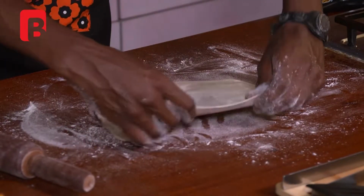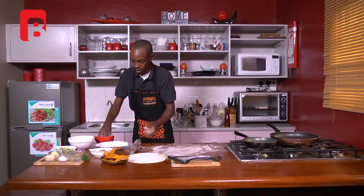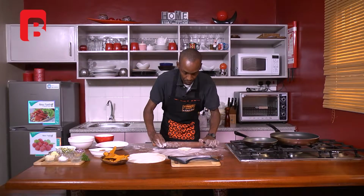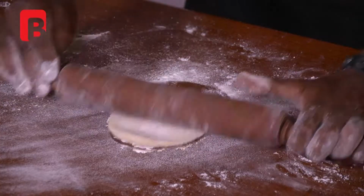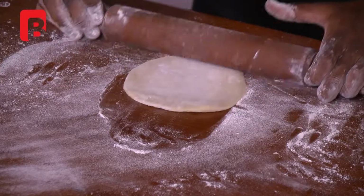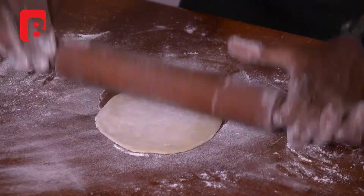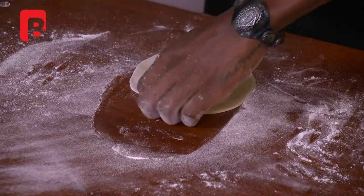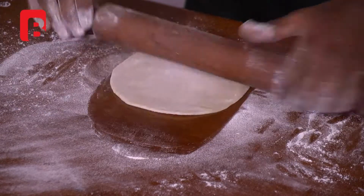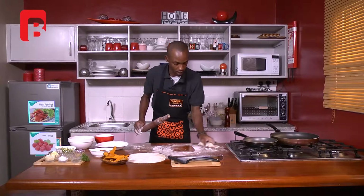We're gonna set this aside, and we're gonna do the same for one more piece that we're gonna use to cover the top. So just give that a nice press before you start rolling out, just to really get that to spread out a little bit. And then all you do is keep rolling and dusting as you continue. Remember, we're gonna roll it to the same size as the first one.